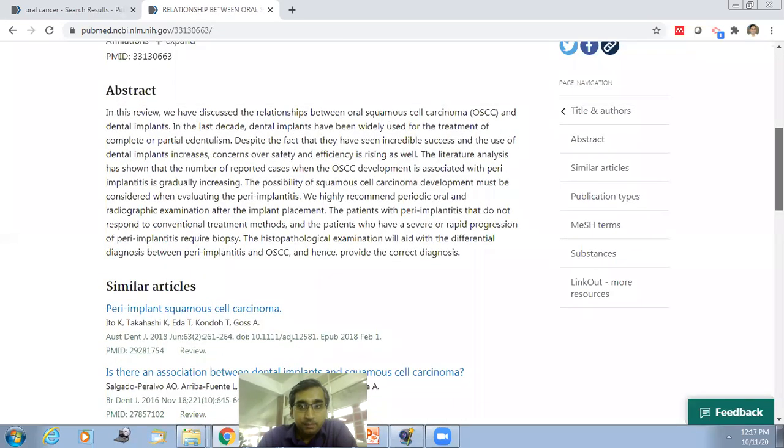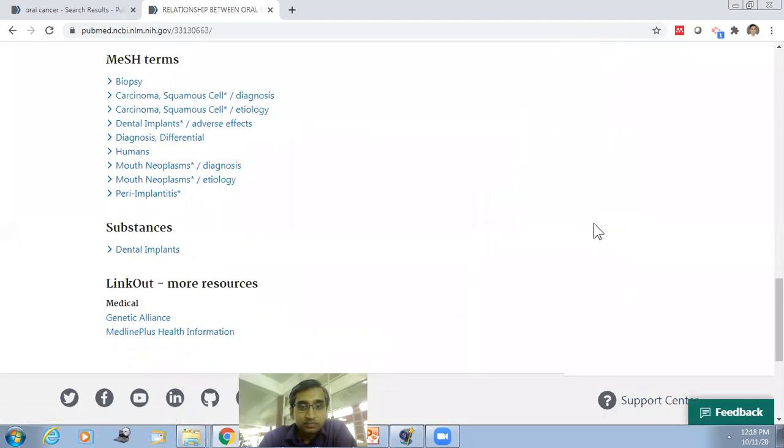You can see the title and authors, abstract, similar articles, publication types. On the right hand side of the screen, I am showing you what we call MeSH terms. Okay, I clicked on the MeSH terms. And as you can see, what is being listed over here? These are the keywords not given by the author.